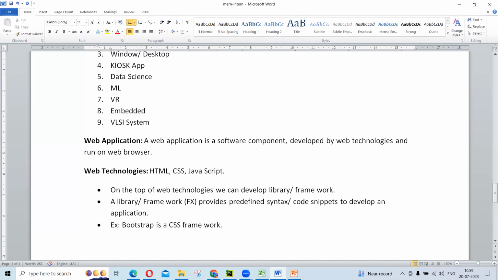Bootstrap is a CSS framework developed by Twitter. But which company is Twitter nowadays under?